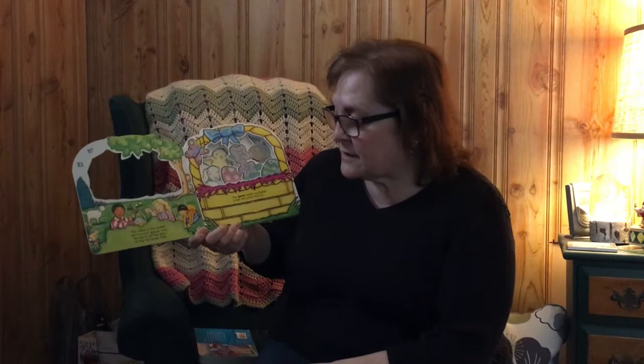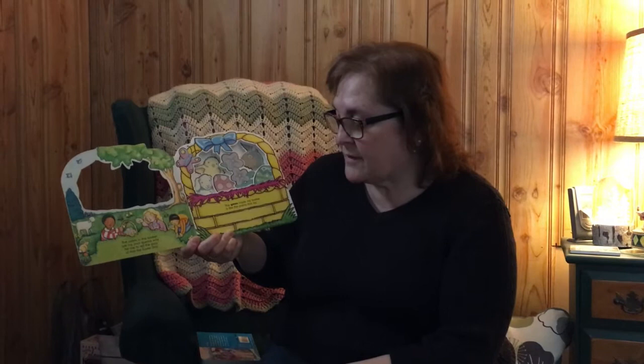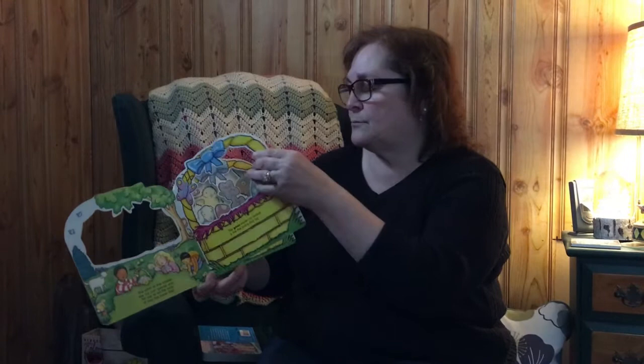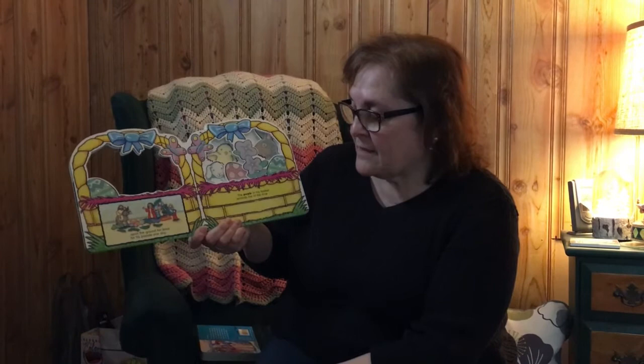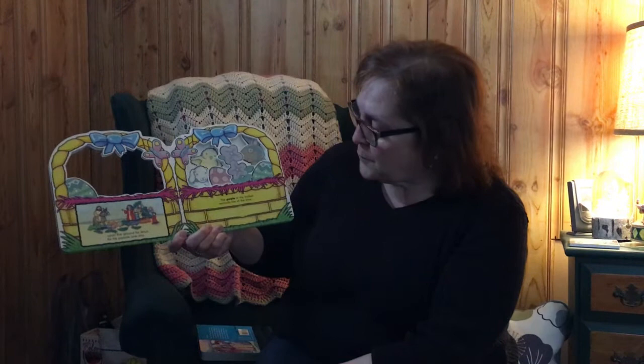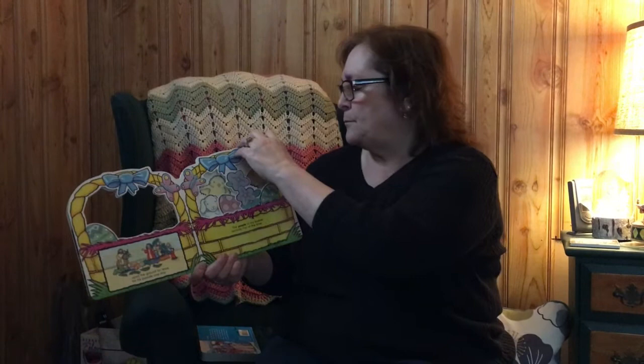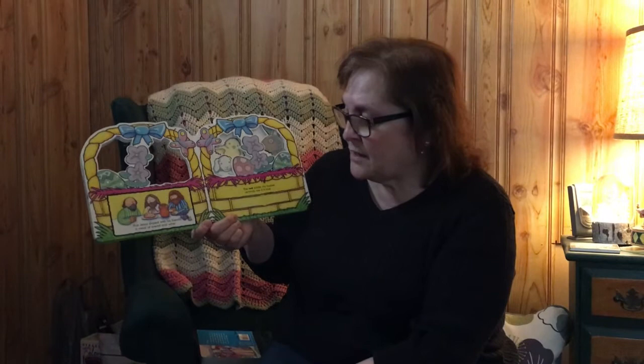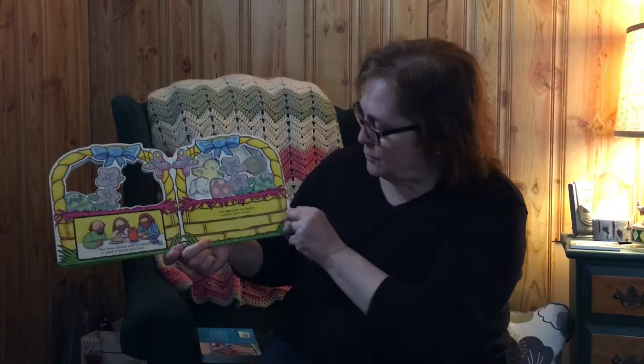The colors in my Easter basket are my own special way for me to tell the story of that first Easter day. The green inside my basket is like the palms that lay upon the ground for Jesus for his parade one day. The purple in my basket reminds me of the time that Jesus shared with his friends a meal of bread and wine. The red inside my basket reminds me it is true that Jesus loves us so much he died for me and you.